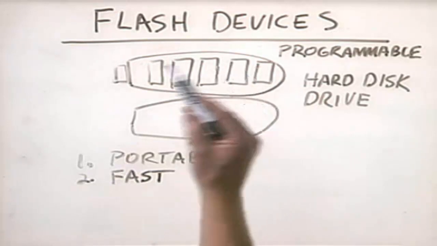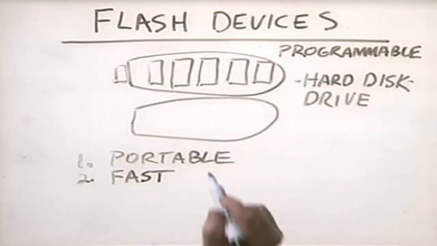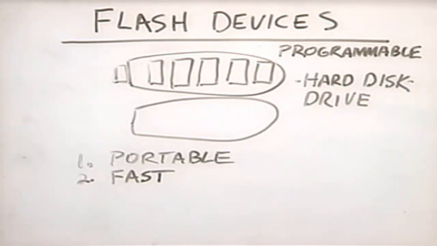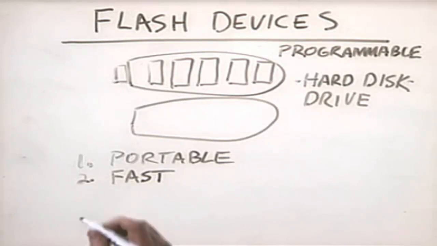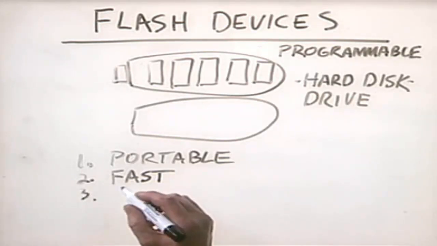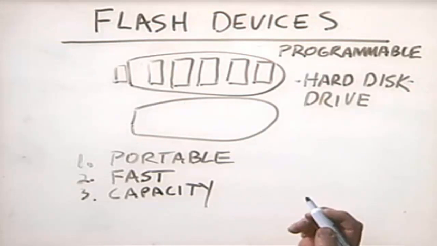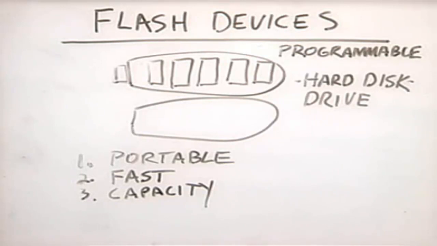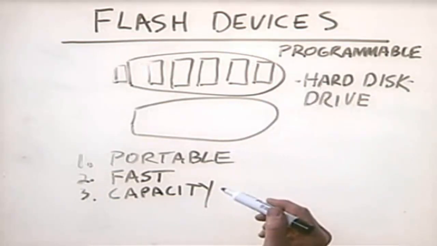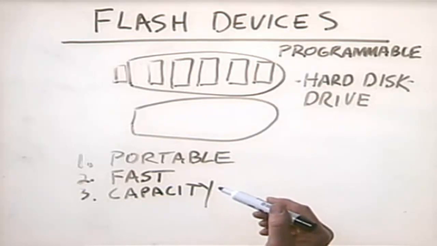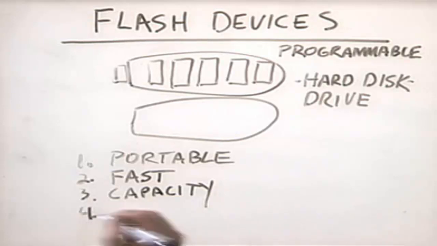Number two, flash devices are relatively fast — not yet as fast as a regular hard disk drive, but getting faster every year. I can see a point when they'll become as fast as a hard disk drive, at which point why have the hard disk drive at all? Number three is capacity — flash devices currently range from as low as 256 or 512 megabytes up to two to four gigabytes, and that's changing quickly. We're still less than a hard disk drive, but way bigger than a floppy and approaching or surpassing DVD capacity as well.